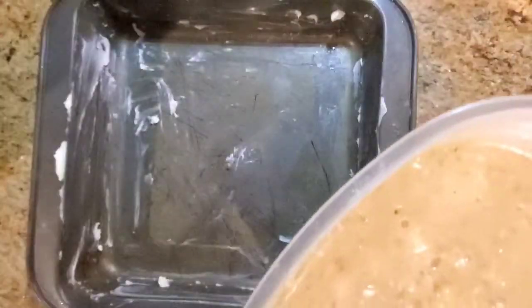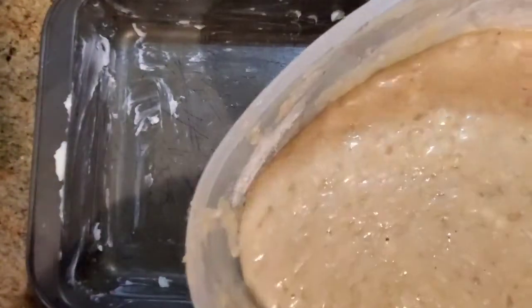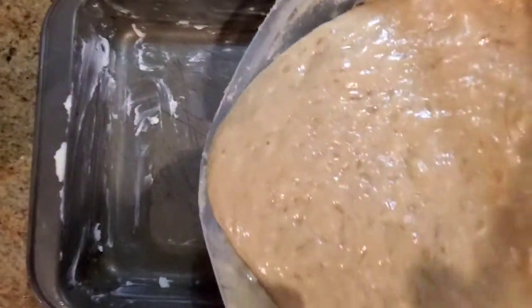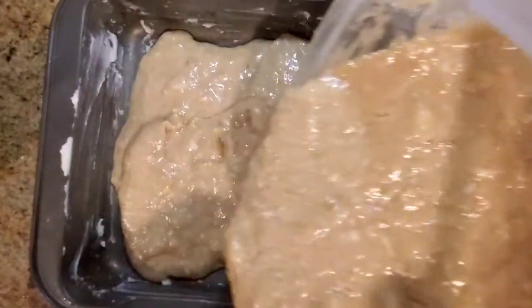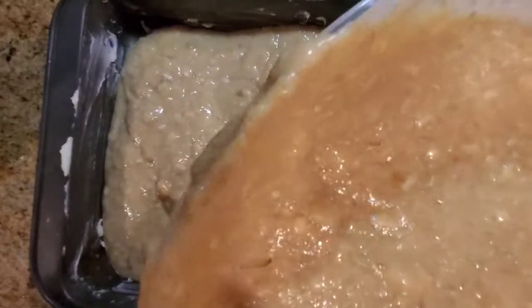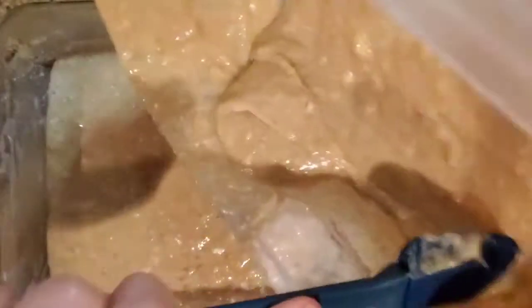Looking good, looking good. I have enough of the mixture where I'm going to eyeball 2 8x8 pans and fill it up about halfway for each. Smells so yummy, and in about 20 minutes my house is going to be smelling so good. Here's my second one, and in this one I'm going to add the walnuts and the chocolate chips. Absolutely cannot waste this, so I'm going to use a spatula to get everything out.